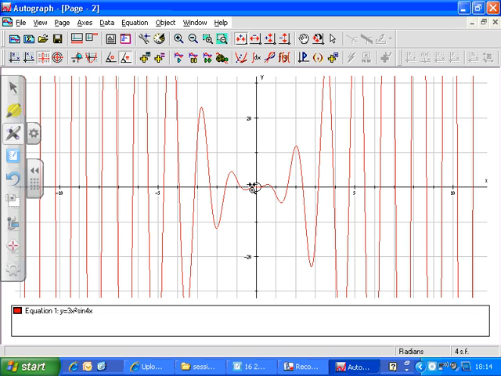What sort of thing would that represent in a real world situation then? Can't think offhand why we might get 3x squared times sine 4x, but certainly one that we will be looking at, like the exponential function multiplied by a trigonometric function, comes from some sort of damped sine wave with a disappearing exponential, a combination of an exponential function and a sine function. There may well be applications for this, but I can't think of it. But it looks quite an interesting function, doesn't it? Multiplying the x by the x squared means it's going to disappear off quite quickly.